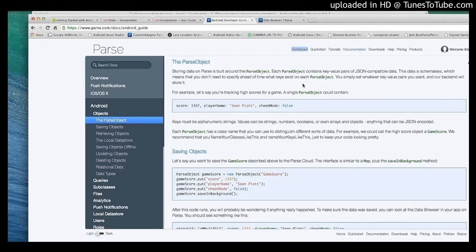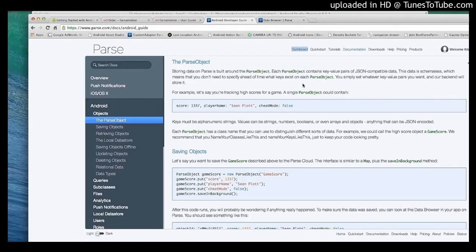So ParseObject, we create the first thing is the GameScore, and then inside that GameScore, we say gameScore.put. So we now put data into it. So for example, here is going to be gameScore.put. So actually, let me just get rid of this data here and drop this class so that I can really show you exactly what I'm talking about. So drop class and user.